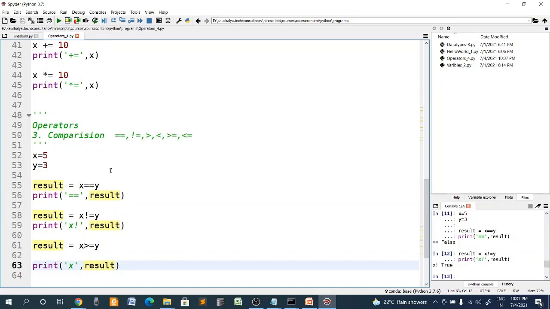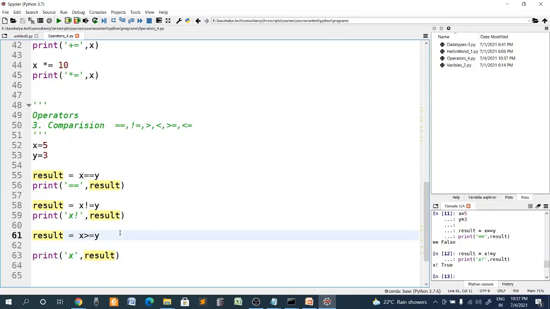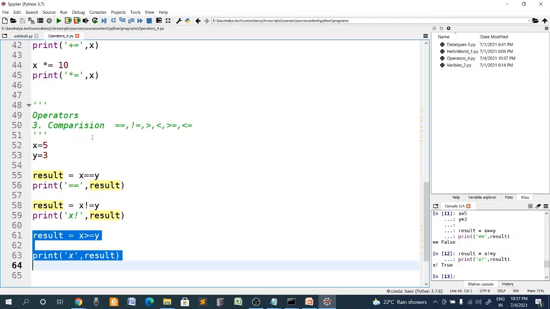So x is 5, y is 3, as x is greater than y, the result would be true. So this is how you can do these operators.